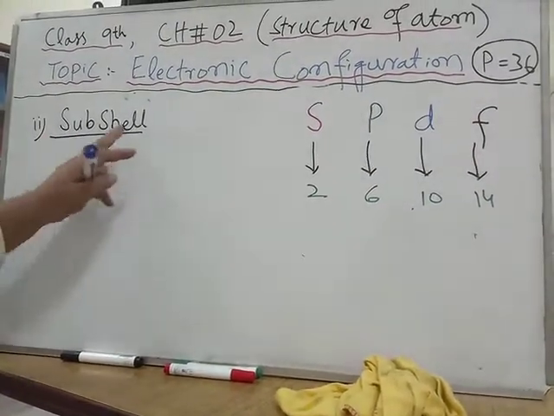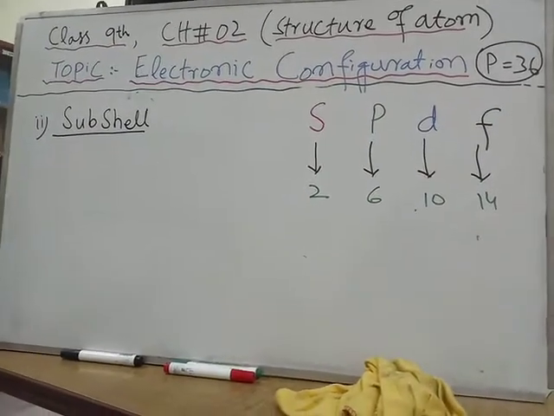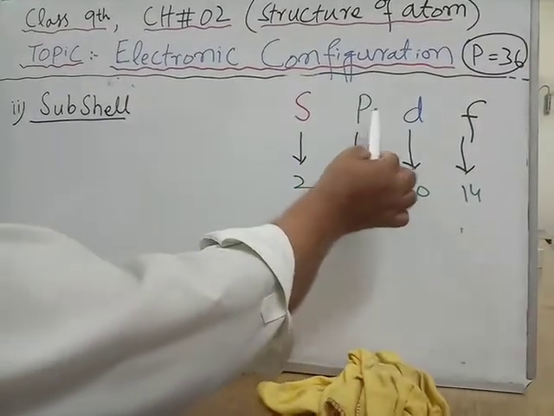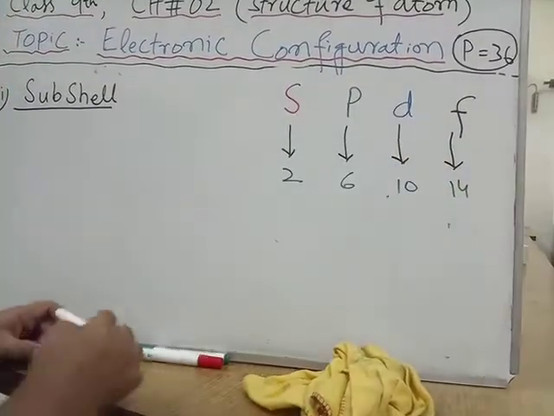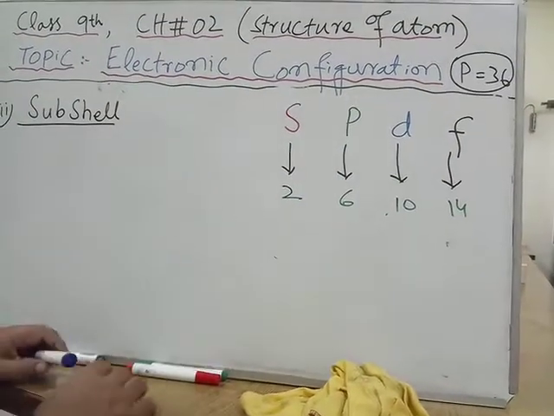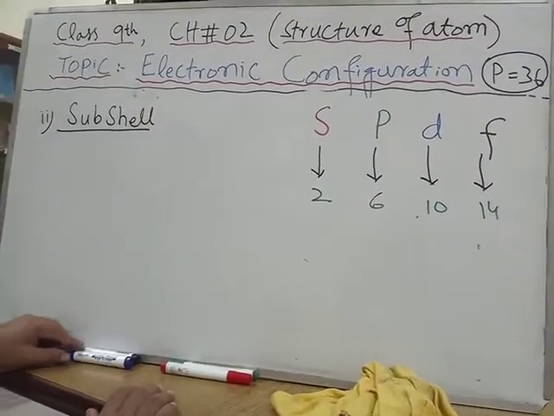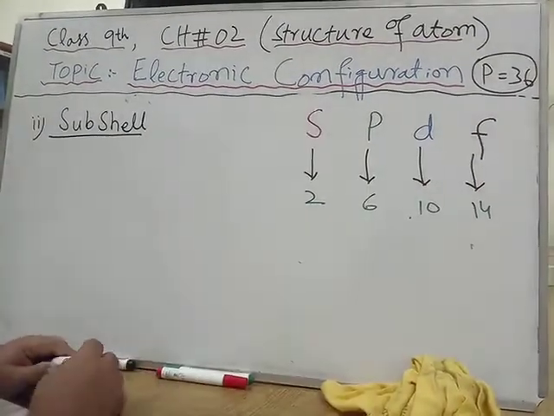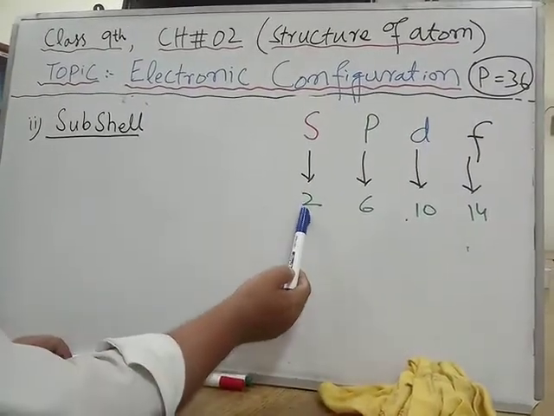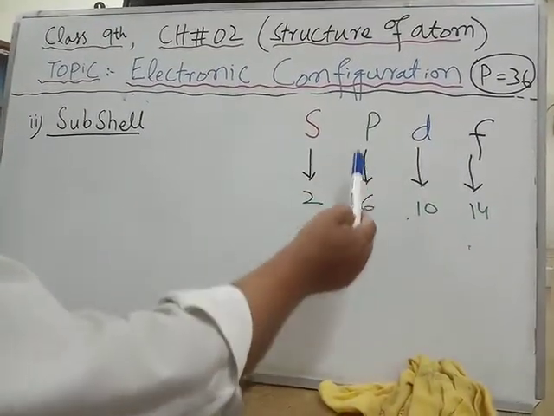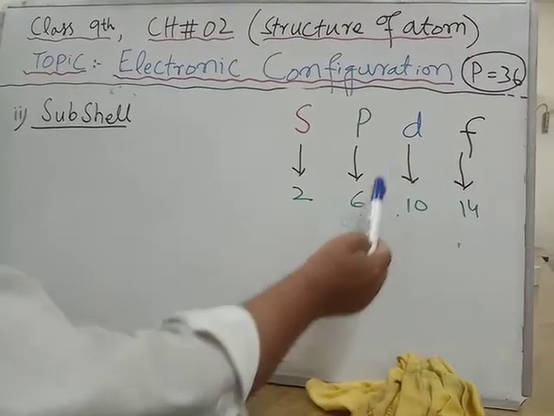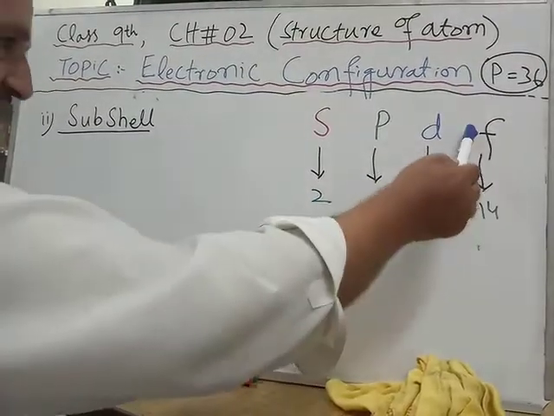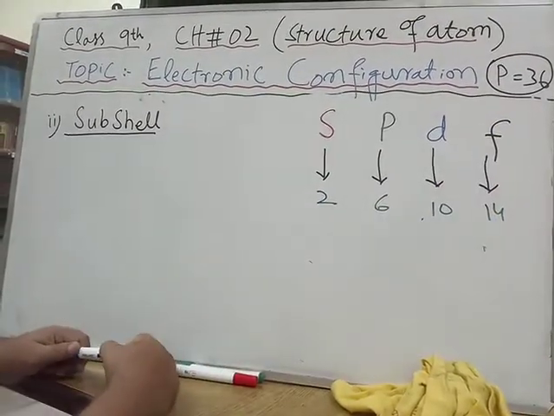but we shall just confine ourselves to subshells. Remember that there are various subshells. One is called S, another is called P, another is called D, and the last one is called F. G and H are also reported, but they are out of the scope of this book. Remember that the S subshell can accommodate a maximum of 2 electrons. The P subshell can accommodate a maximum of 6 electrons. The D subshell can accommodate a maximum of 10 electrons, while the F subshell can accommodate a maximum of 14 electrons.